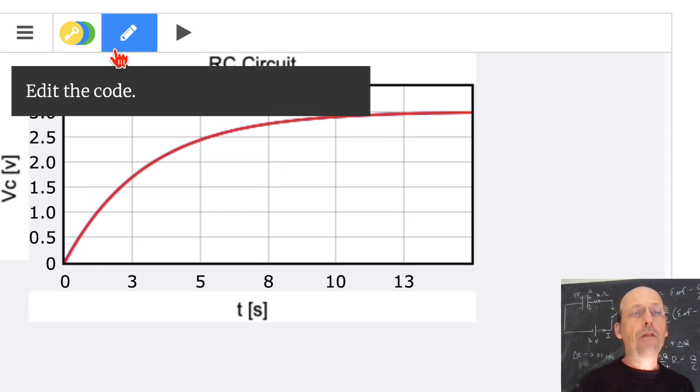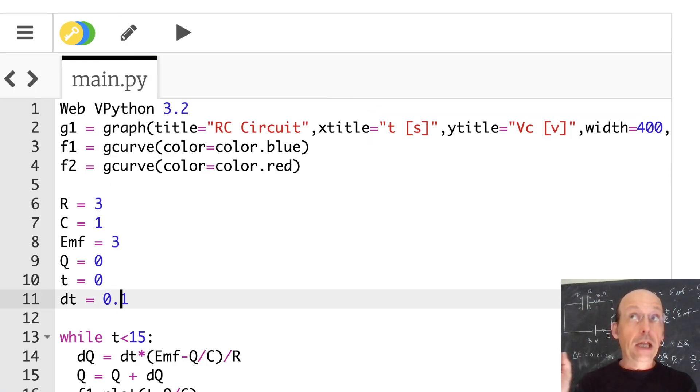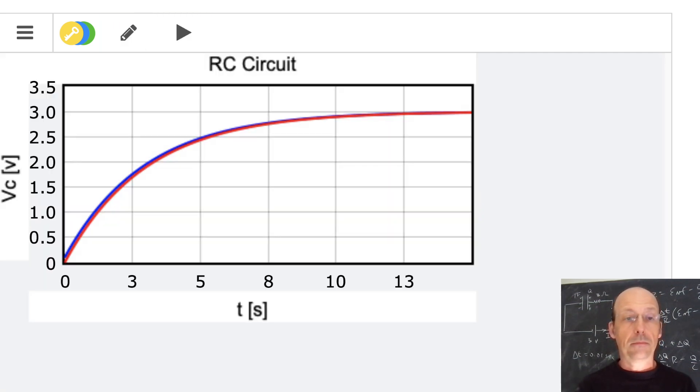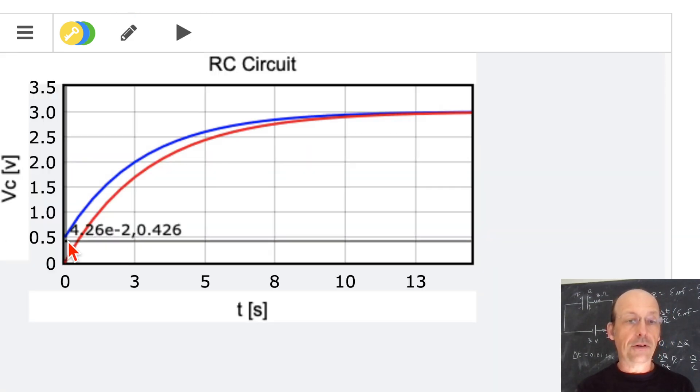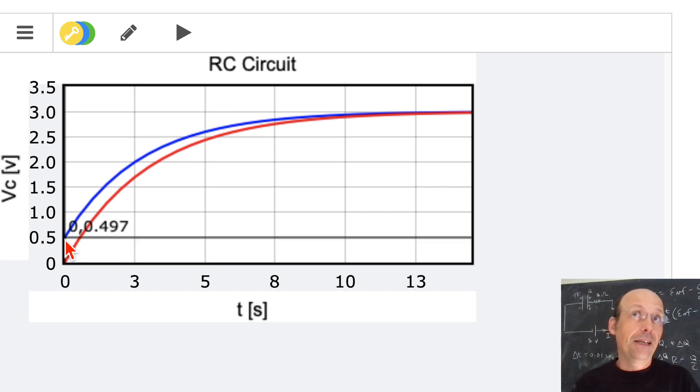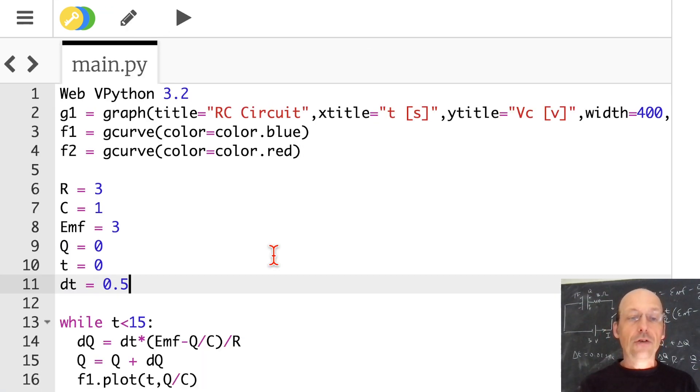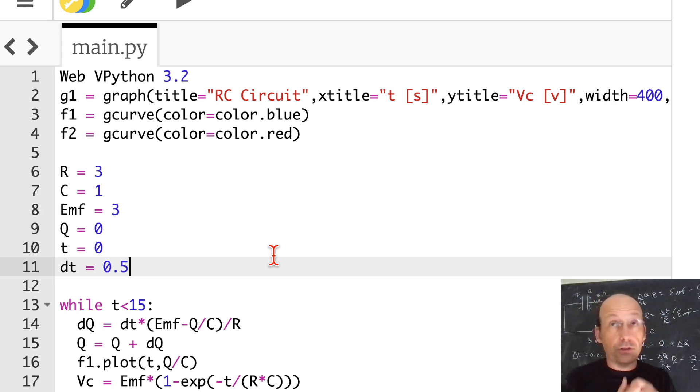Let's just play around with this. What if I make a time step that's bigger, 0.1? So in that case, my assumption isn't as valid. The theoretical calculation is theoretical, so it doesn't matter what the time step is. And you see, they're not quite the same, but they're still pretty good. Let's change this to 0.5. Okay. So now, right at that first step, it jumped up here because I plotted it after I updated it. So it's not quite the same, but it's still pretty good. Okay. So this is what we call a numerical calculation using the Euler method. And you can do it for a lot of different things. You can solve differential equations that you couldn't otherwise solve. So there you go. Same thing. Doable. Awesome.